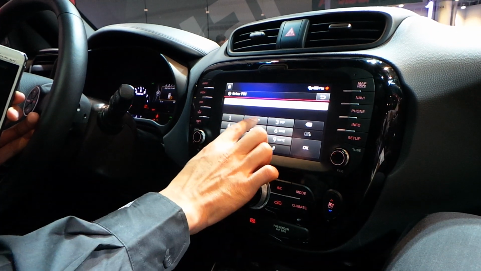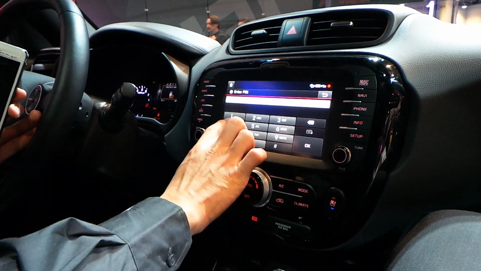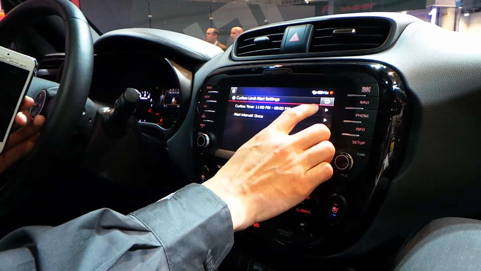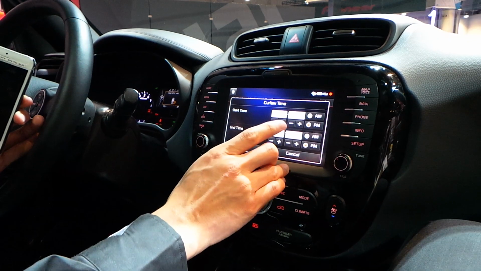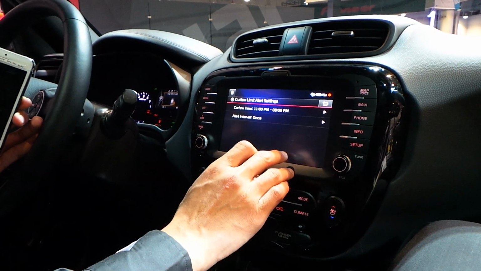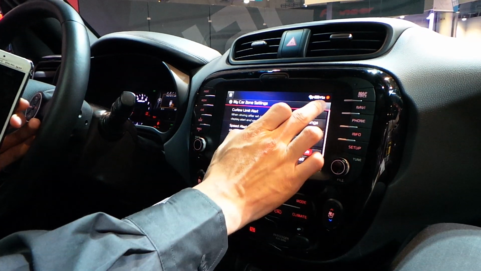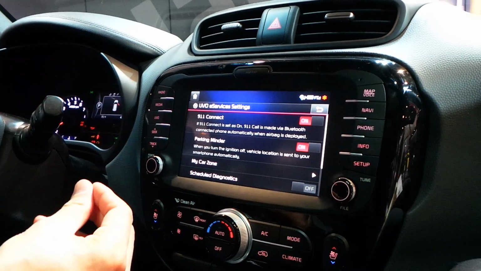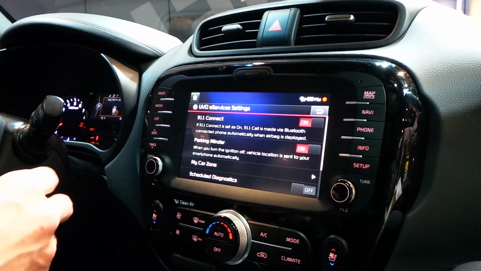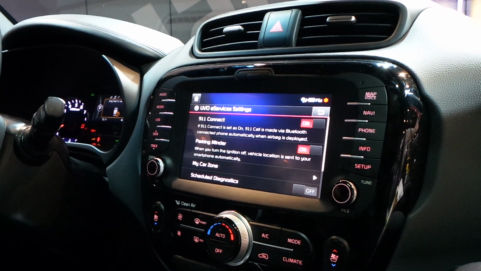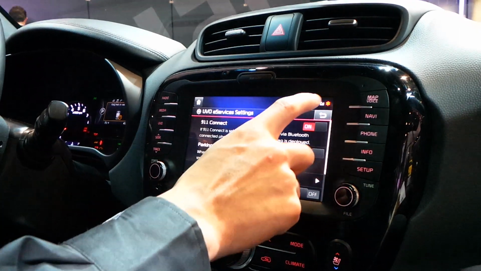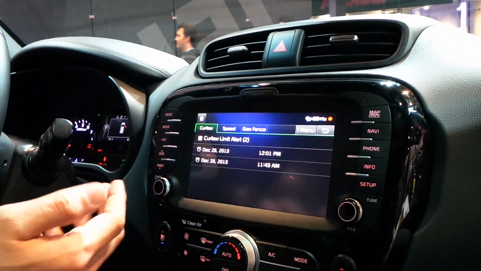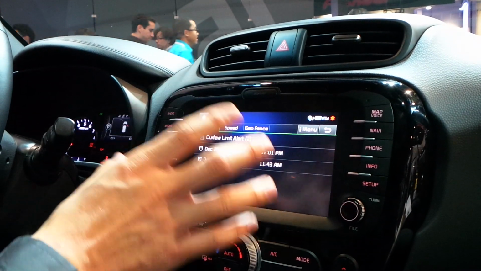I'm the owner of the vehicle, so I know the PIN. And I can set my curfew limit, so what time not to drive this vehicle. The reason why we want a curfew limit is, if you're a parent, you say, okay, I'm going out of town on a business trip, you can drive the car, but you can't drive past 8 p.m. So you go out of town, you come back, and now as a parent, you can check whether or not they did exceed their curfew, and the head unit captures the log.